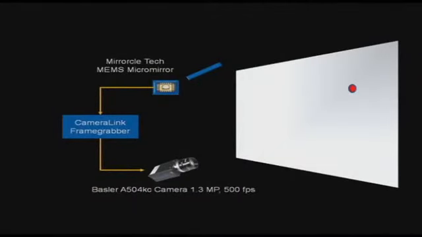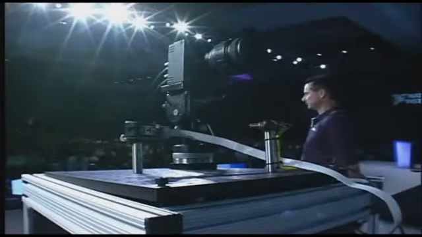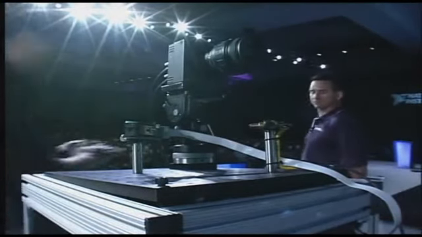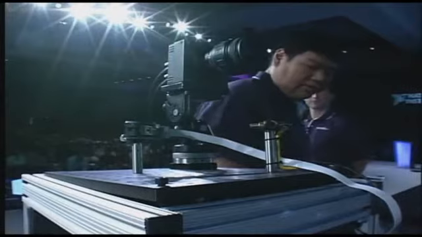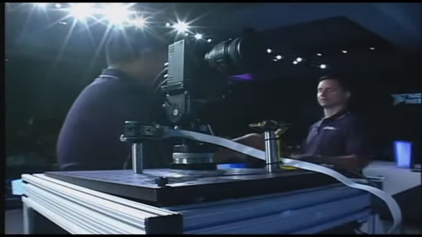So what we have for you today is a laser tracking demo that makes use of two lasers. First, a red laser that will be controlled by hand, and a second green laser that will be controlled by our system to track the position of the red one. We have a Modular 1.3 megapixel, 500 frame per second Camera Link camera acquiring the images, and a MEMS micro mirror steering the green laser provided by Miracle Technologies. And Mike, here's the red laser for you to use.